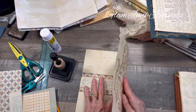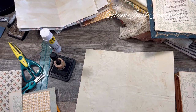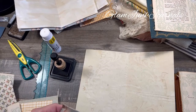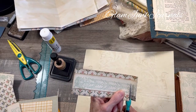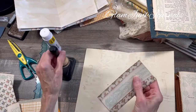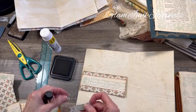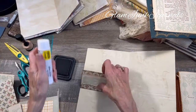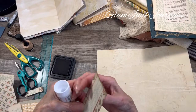So I am going to fold this over and cut that. Where's my scissors? Here we go. See if I can cut a straight line. Oh, it's scary. I don't know. But since it's right next to the inside of the page, I think it's fine. All right, now we're gonna glue these down just on the edge of each side.